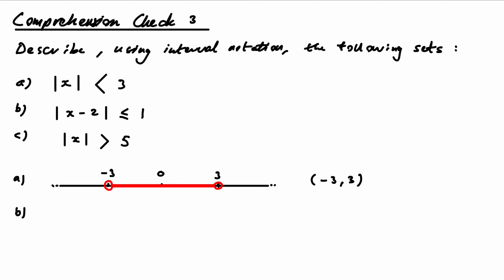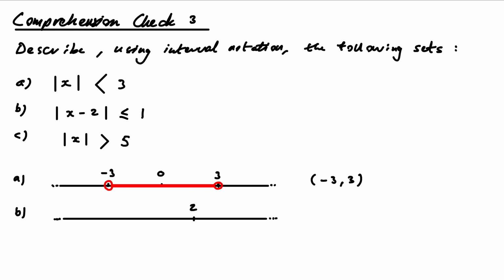So this is the statement that the distance between x and 2 is less than or equal to 1. So let's draw basically exactly the same picture. But now, what do we have? Well, in this case, we have 2 as my central location. So I'm trying to think about positions which are a certain distance from 2. So if I have, let's say, 2 here, we don't need to have the same scale as the one above, but I'll keep something vaguely similar.